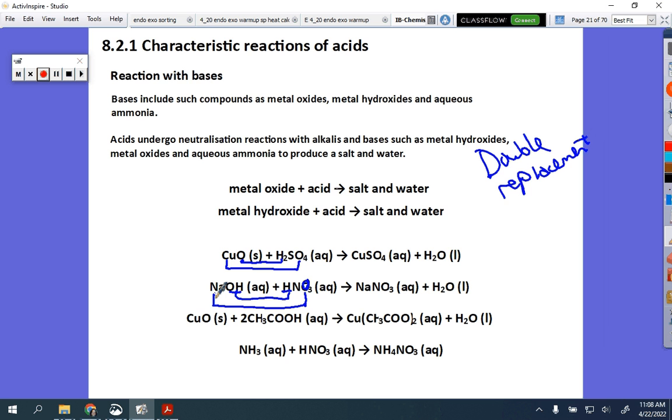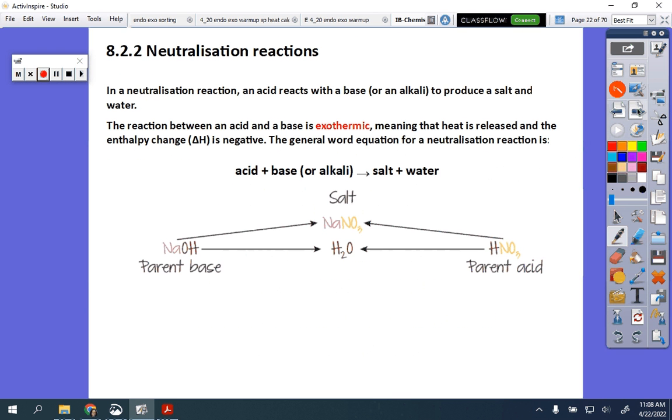Okay? So again, this is just another way of showing it, that our acid and our base makes salt and water. If you look at the base and the acid, the OH and the H come together to make water. The other parts come together to make the salt. So it's just another way of looking at it. So that's a neutralization reaction, which is different from when it reacts with just the plain metal, right? That was producing the salt and hydrogen gas. This is producing the salt with water.